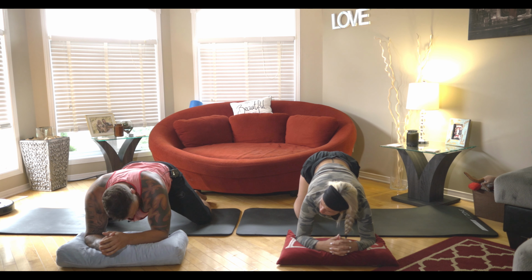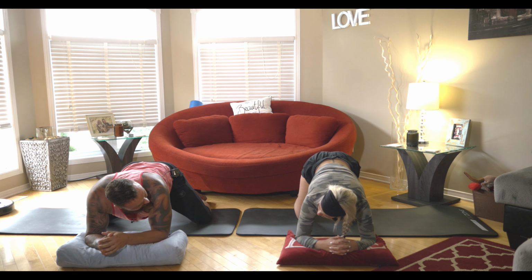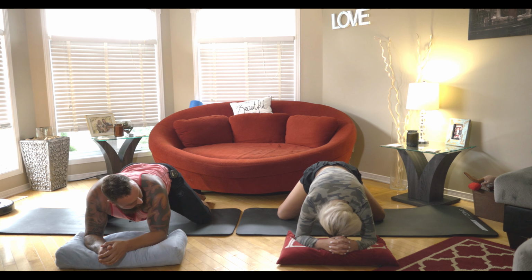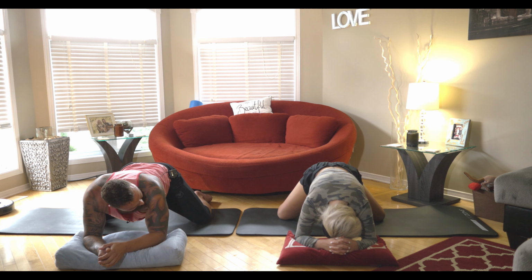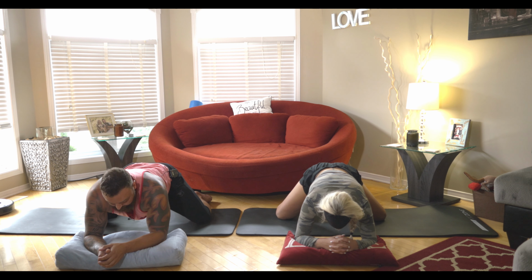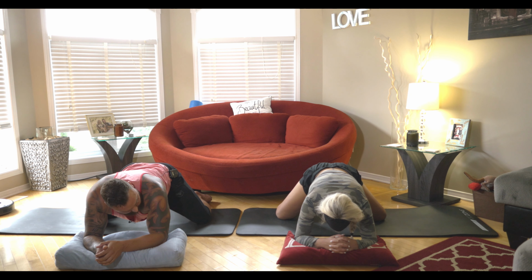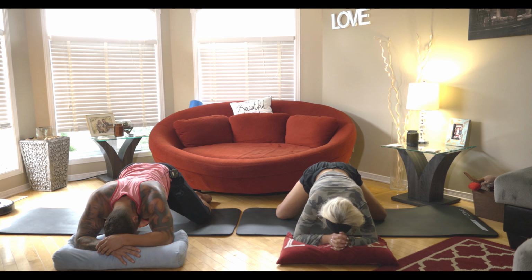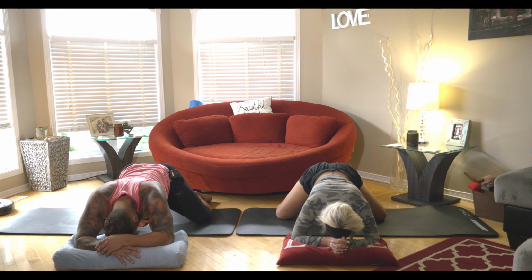This is going to be a stretch for the inner thighs, so you got to spread your knees further out. And we're going to be holding this position. You can bring your forehead to the bolster and rest on your forearms if you want to be more comfortable. This is really a stretch for the inner thighs.